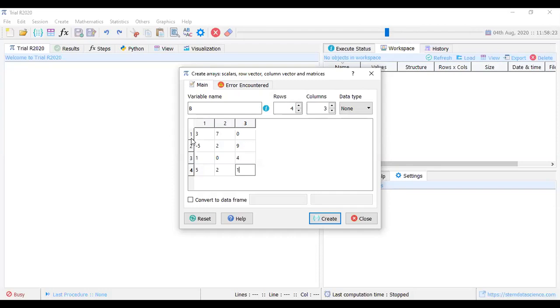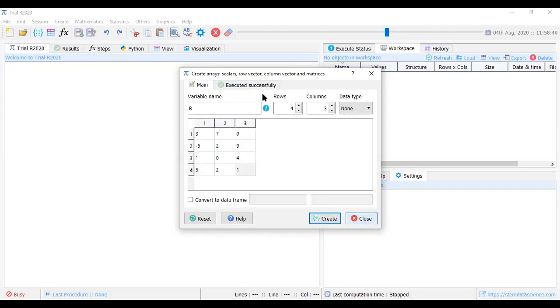With that, I'm ready to click the create button for this array to be accepted. So I simply click create. Again, it tells me that it has been successful. And if you look at this point here, it also shows you that it executed successfully in green. So you are fine with that.